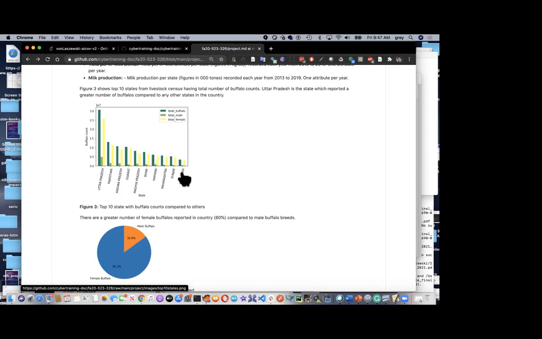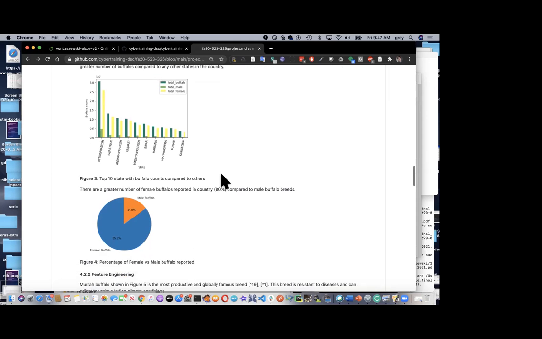The same is valid for your analysis here. When you take a look at the analysis, this is just the list of the totals that you have done, but there is no correlation being made to other information that you can obtain from India that essentially says whether this is related to something. Is Uttar Pradesh the reason why there are so many buffaloes, because the region is bigger than the next region, or not? So you need to do much more analysis on what you have done.